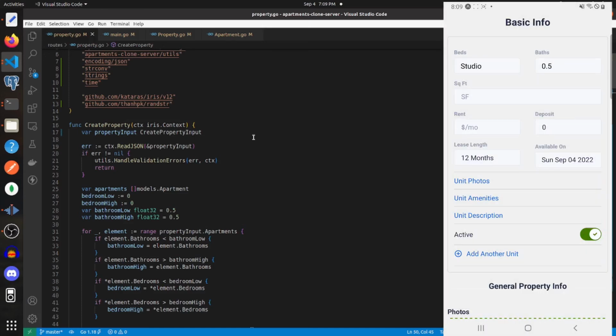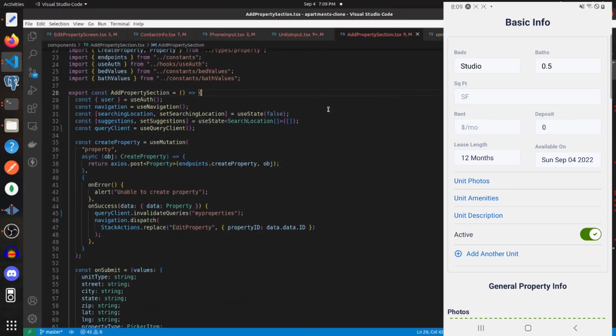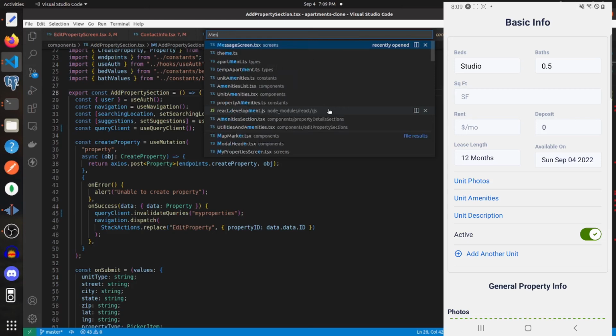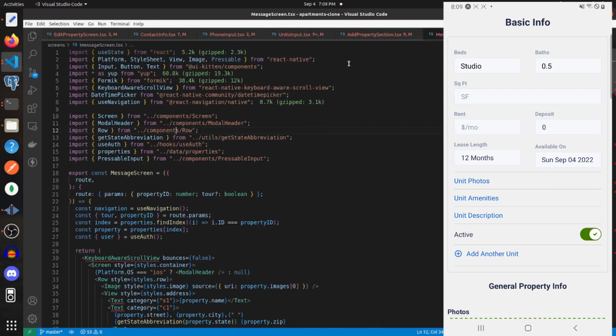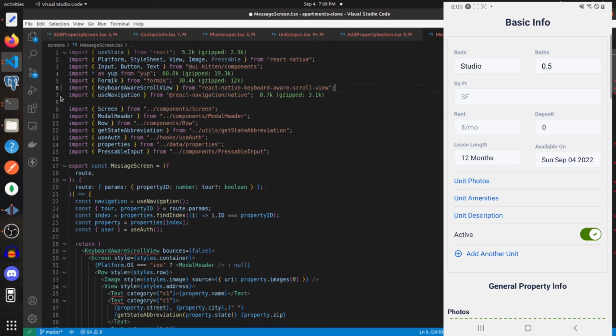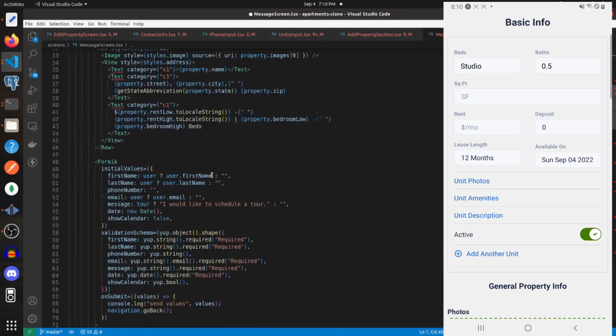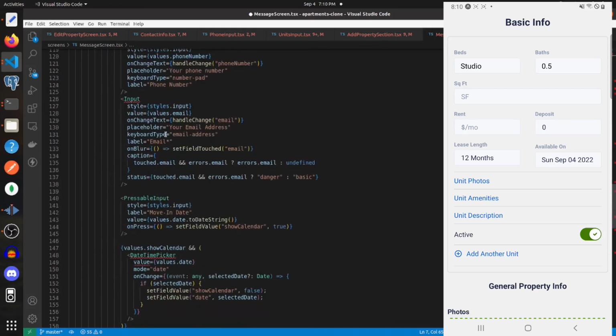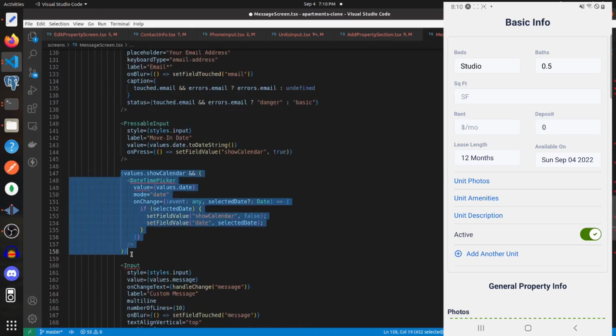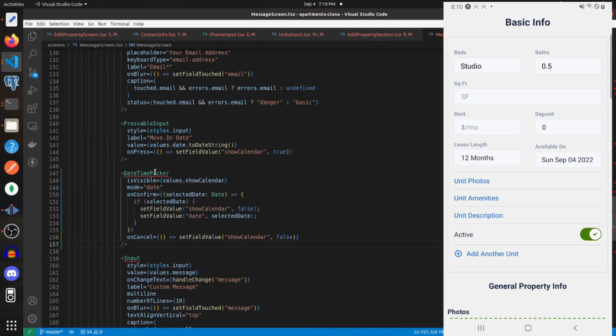So now we just have one more change for this video. It's going to be in the app, on the message screen, and we're just going to change out the date picker there, because this date picker doesn't work on iOS in the way that we want it to. Or actually it will on this screen. It's just going to be inconsistent with our other date picker, so that's why we're changing it. Here we'll import the new date time picker, and we will swap out that old date time picker with this new one, giving it these different fields.